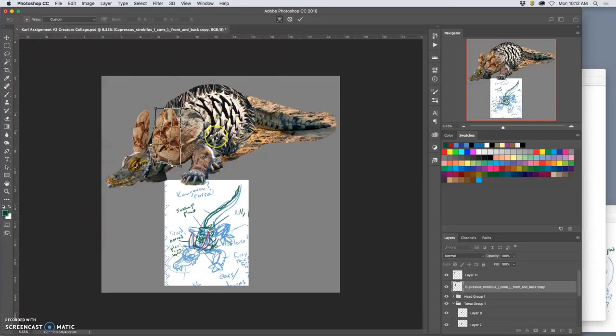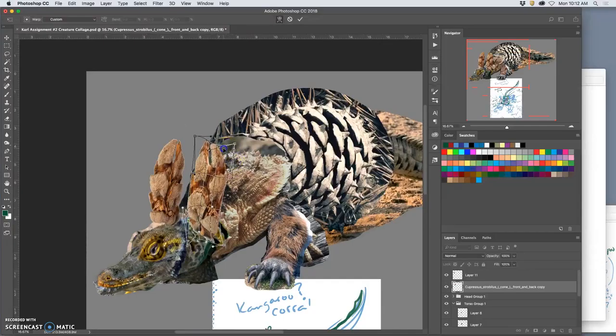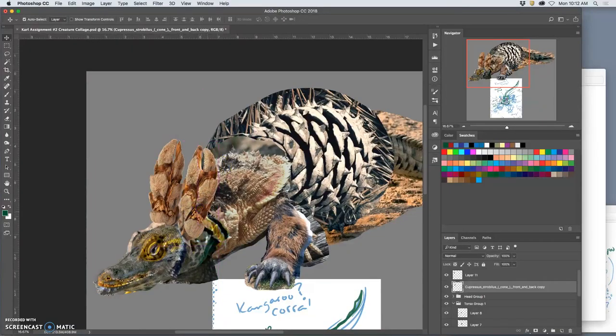I also cropped a little bit of my extra space to save memory, because now that I've bolted everything together onto the chassis of this design, I don't need all of that extra gray space, which just takes up memory, but is very helpful when you're still moving things around. And I want them to sit under this ridge. Okay, so now that I've got the ears, now I need to sink them down below. So I'm going to do Command left bracket and sink it below that ridge.